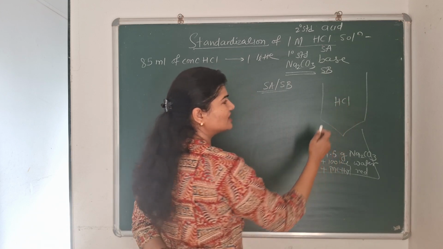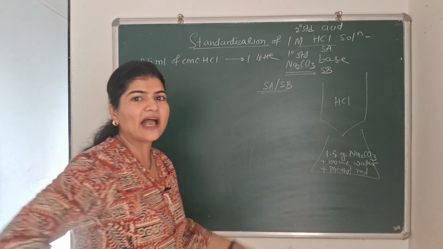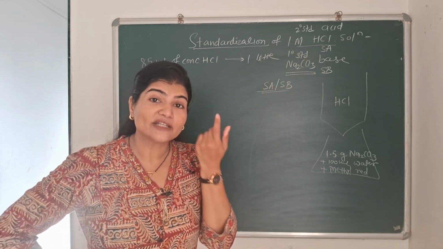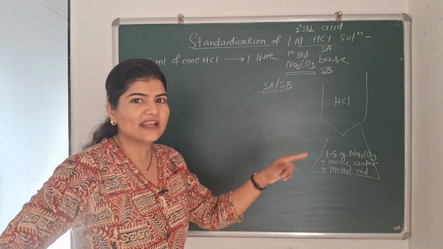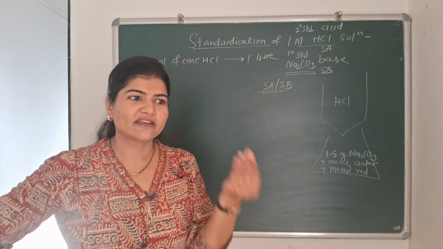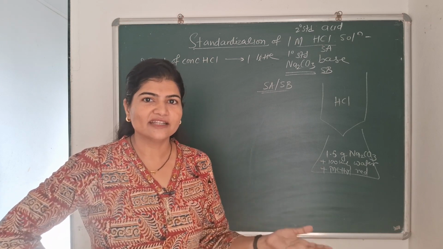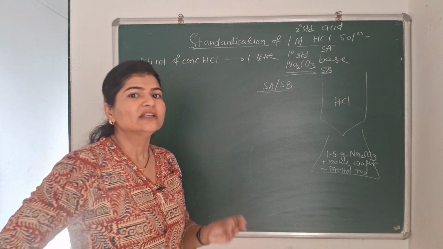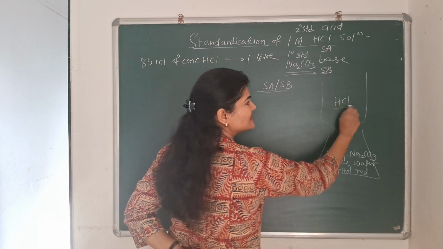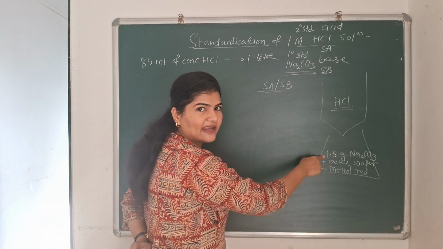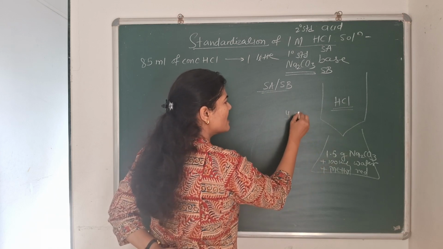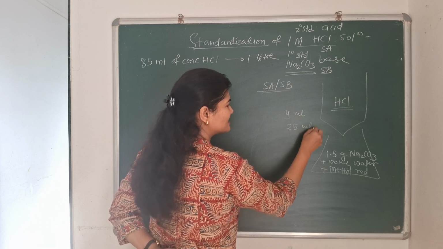Now I will remove this 1 molar HCl solution filled in the burette. I know that I have prepared it to be 1 molar, but at the end of the practical I will come to know the exact concentration of that HCl, which is called standardization. Now let's carry out the titration and we will get a reading. Take multiple readings, 2-3 readings, average it out, and then I have the burette reading required. Burette reading means ml of HCl required to completely react with 1.5 gram of sodium carbonate. Say that reading is Y mL, 25 ml for example.